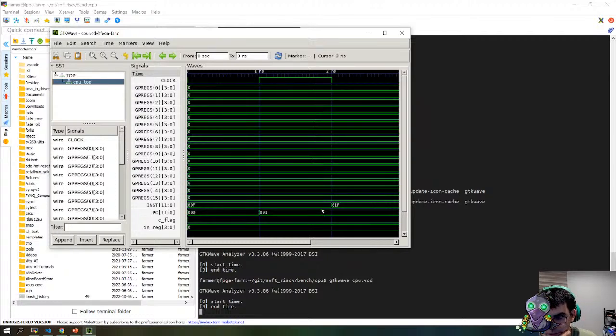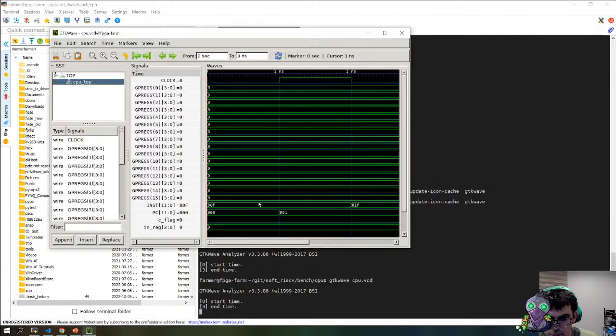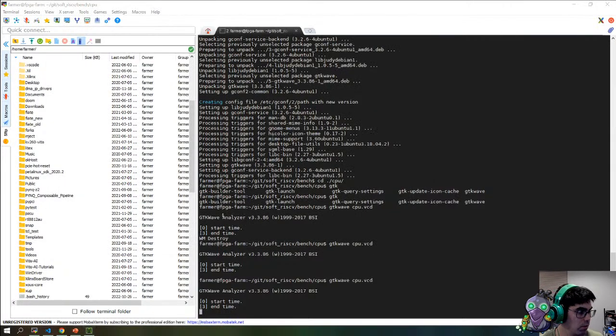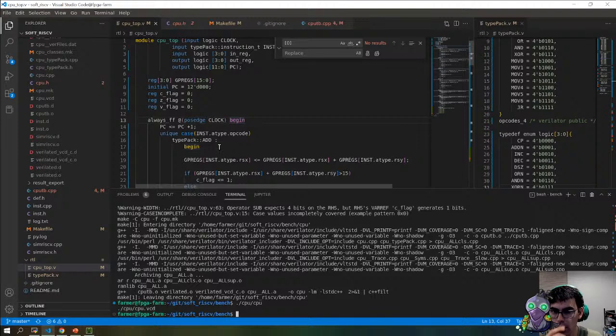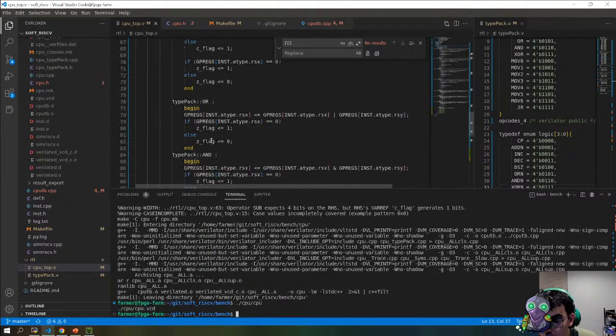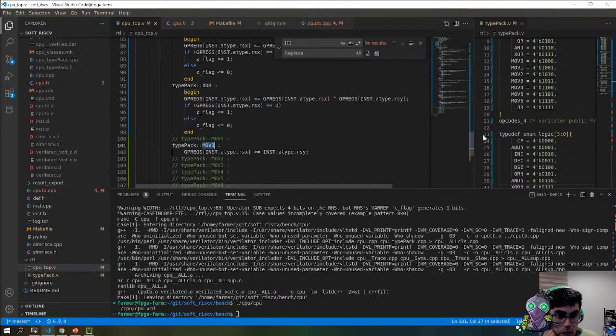So this instruction, we're writing that to 0, and we are not. So let's resolve that problem real quick. So we're doing move 1.